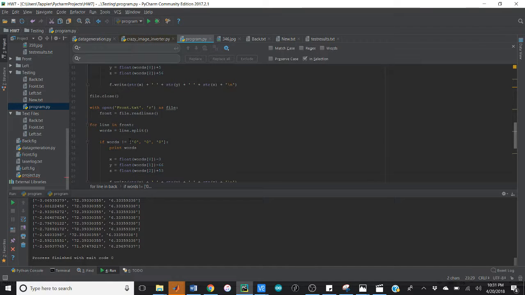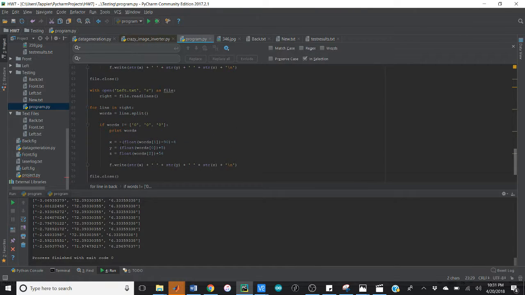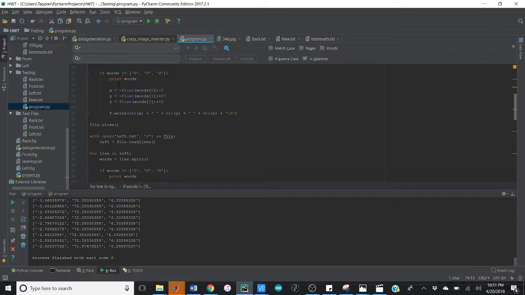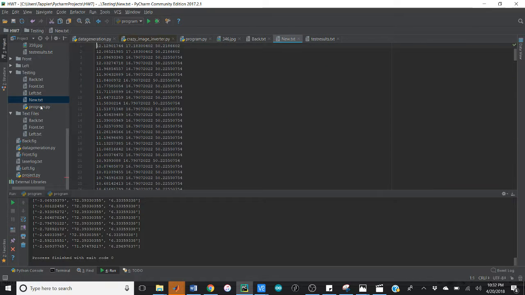But a couple times you can see I left a negative right here, and so that actually completely flipped the x-axis. Earlier on, I have these two negatives, which flips the x and the y, and so it actually rotates it 90 degrees. Or this rotates at 180 degrees, the other rotates at 90. And then I put all these XYZ values back into strings and then write it to this new document.